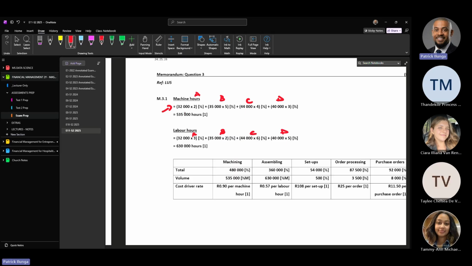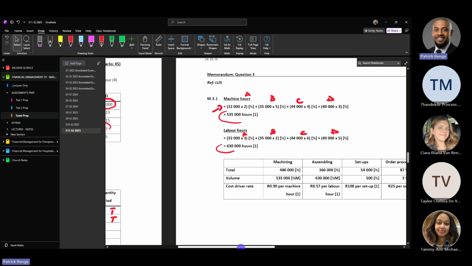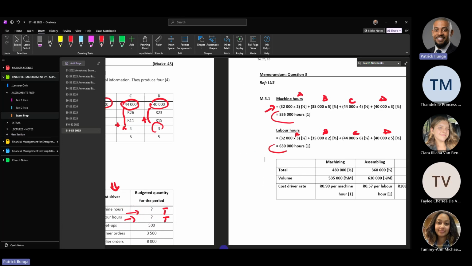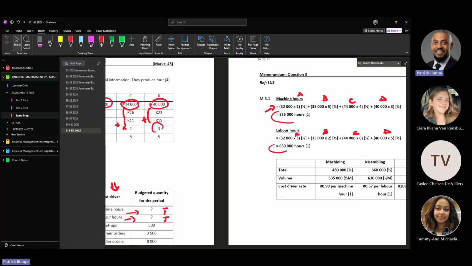But what we wanted to find out is the total hours. Do it quickly. Once you know what you need to do, the rest is just doing your calculation. And obviously, as I always say, double check your calculations because there could be something that you added up wrong. But show your work, write it down, so that I know that this is what you were doing, right?